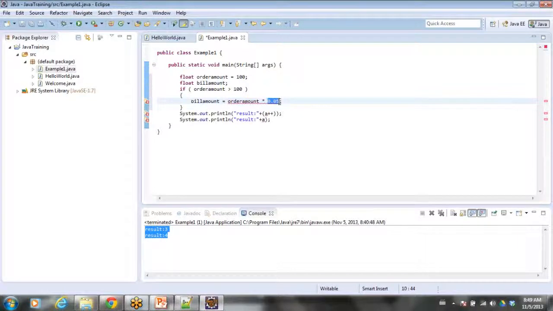So you can change the statement in a different way, because in this statement now we don't have any decimal constants. If you define any decimal constant, it will be treated by default as double.